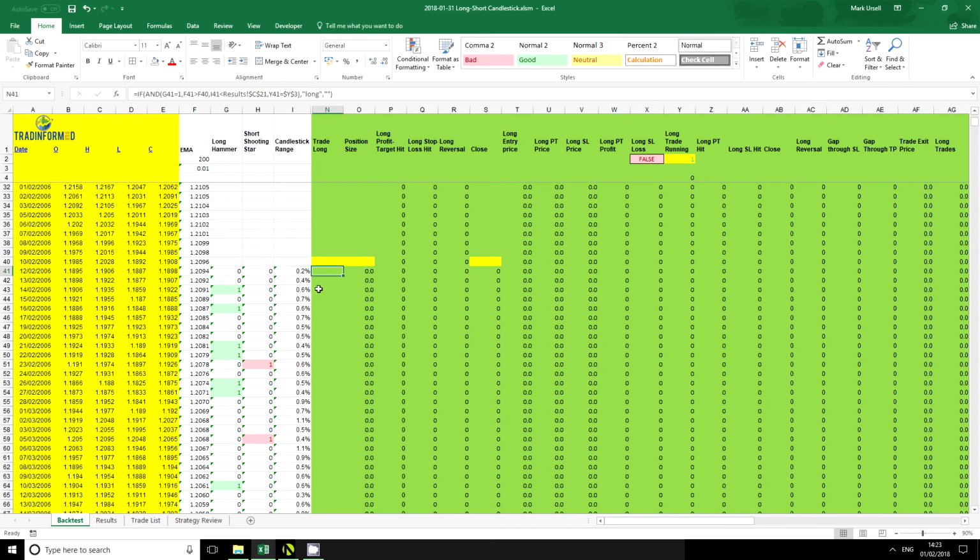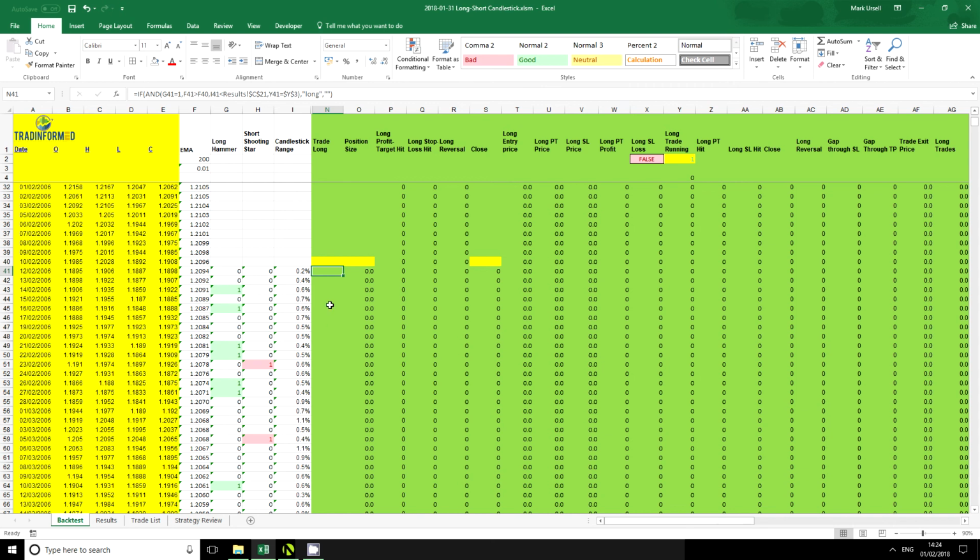The next thing that we've got over here is our long entry conditions. The spreadsheet that is on the screen is a Tradinformed Backtest Model, and it is a way of testing all sorts of different trading strategies, different markets, different time frames, and different technical indicators and entry and exit points.